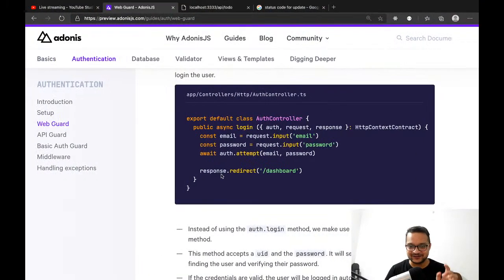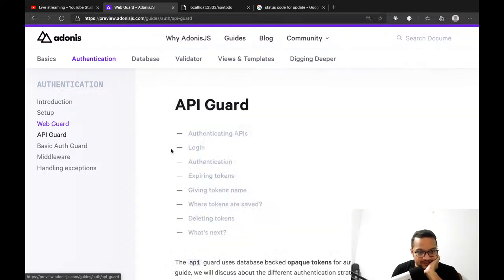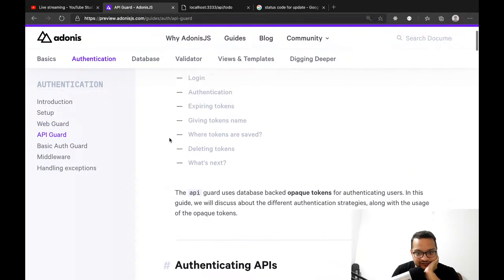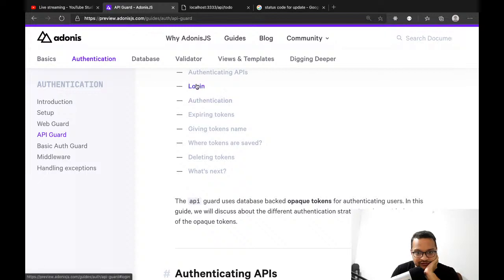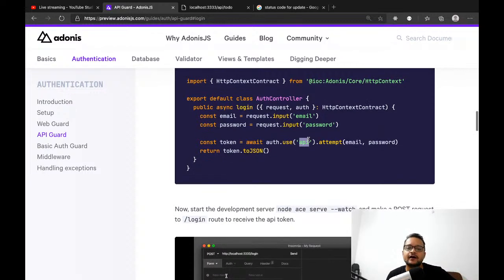Return, we need to return the token. So we need to go to the API guard actually, because then we need to search for API. So login, here is the login. It says there is a guard for API, but since we have created the API version of Adonis, we don't need any API.